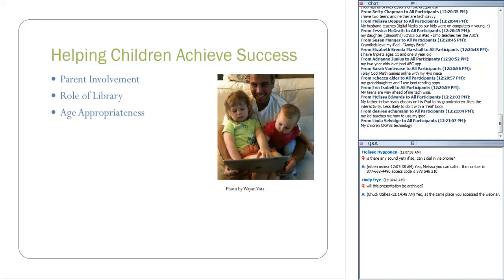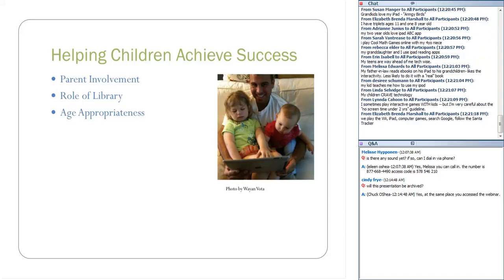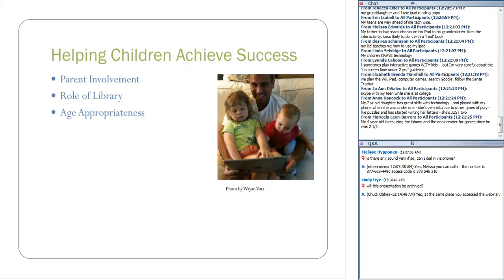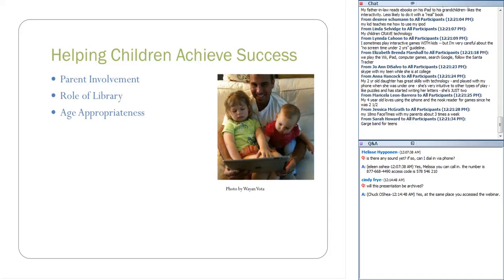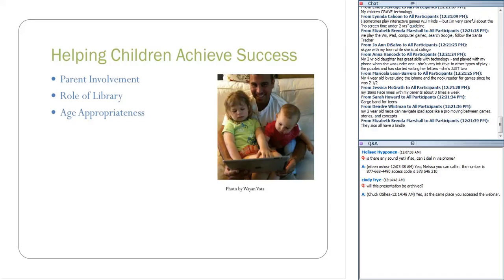So please keep them coming, and as we read those, we can start thinking about how we can apply these to libraries. To start, our role in a library is to encourage caretakers to engage with their children instead of using technology as a babysitter. We can use our environment to share tips for caretakers on using technology as a tool. Just as we create recommended book lists, we can share recommended lists of websites and apps appropriate for young children. We need to push ourselves to be comfortable with technology and know how it can be used with young children.